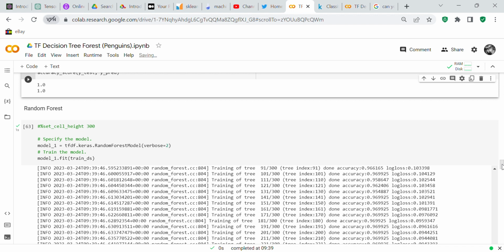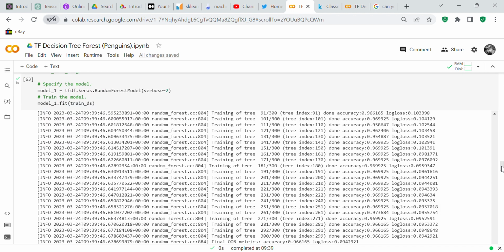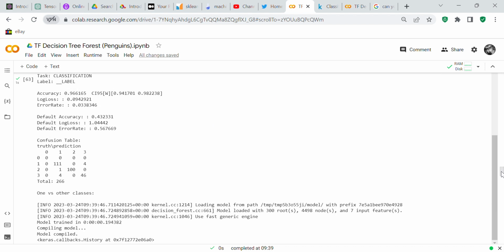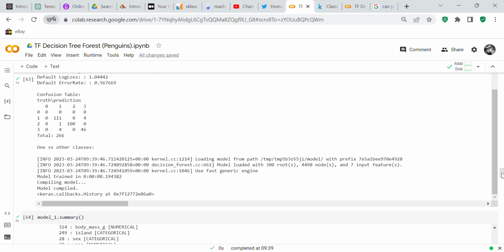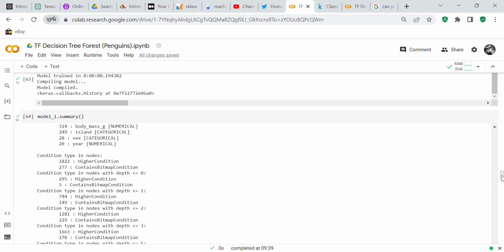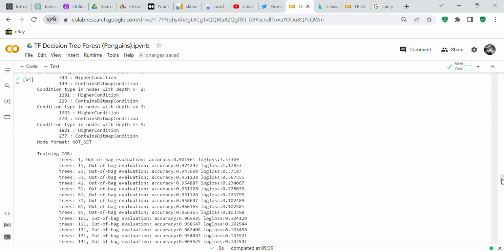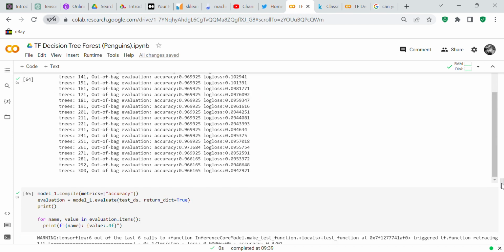So now we're going to look at random forest. model_1 equals tfdf.keras.RandomForestModel, verbose equals 2, and then model_1.fit(train_ds). So that means we fit and train it and it gives you a lot of information. And then model_1.summary gives you a lot of information as well.